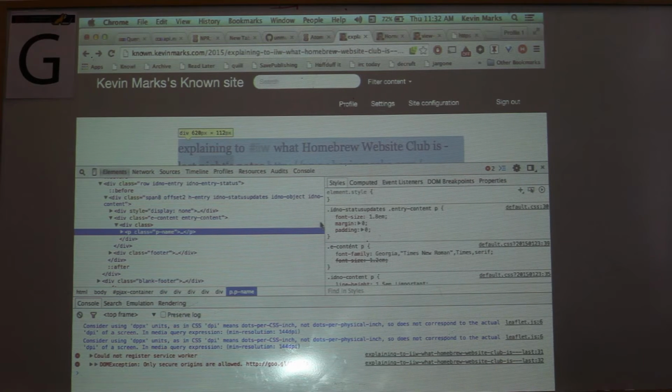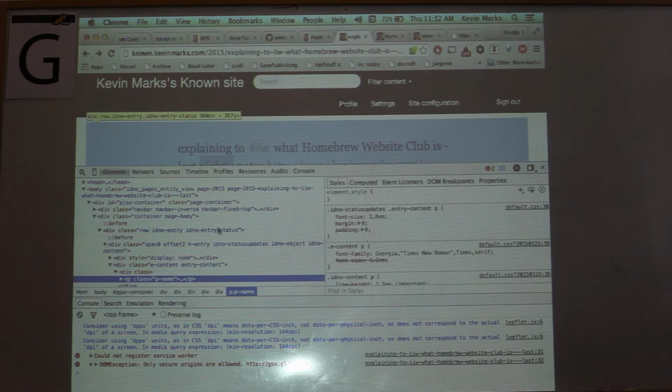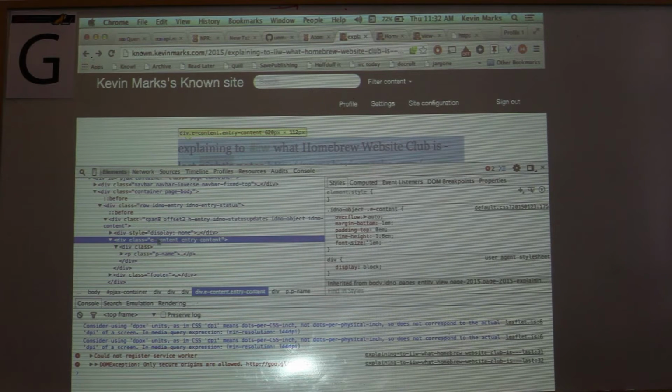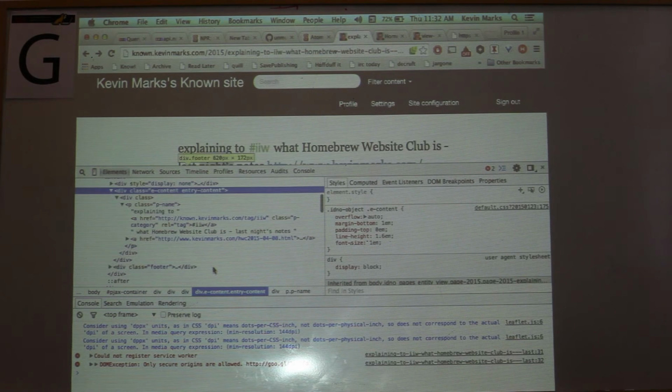Okay, so we have these HTML classes here. E-content, P-name, and so on are microformats markers that explain what's going on. P-name says everything inside this is the text of it.